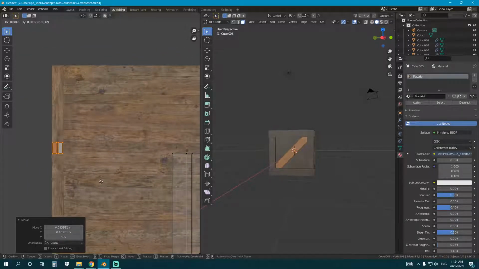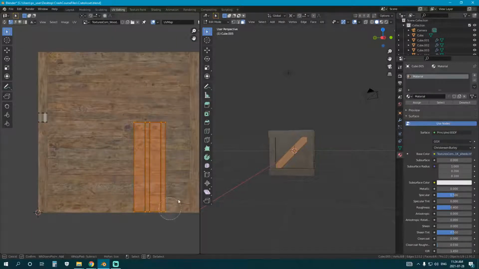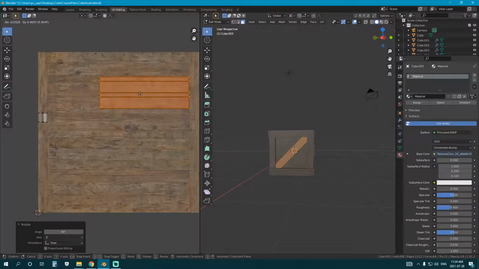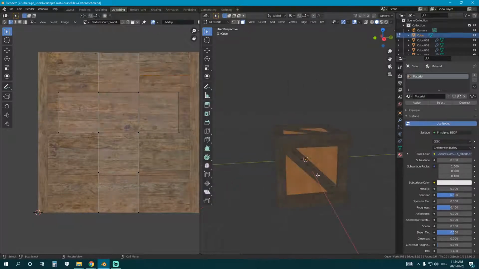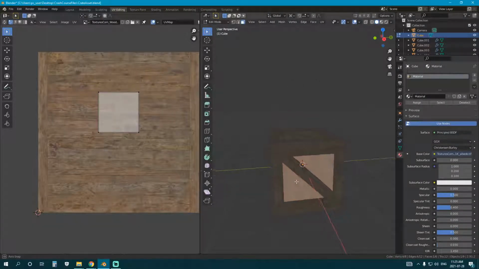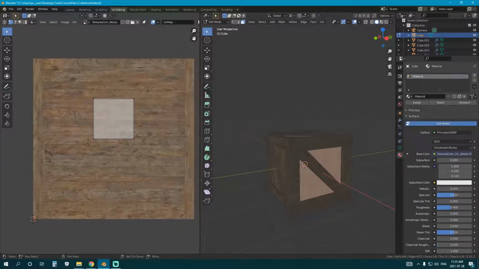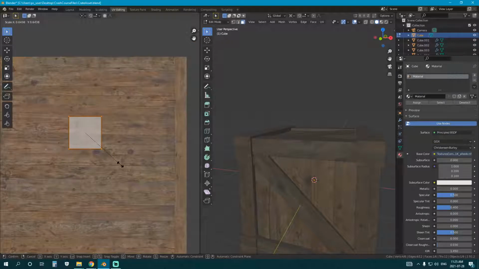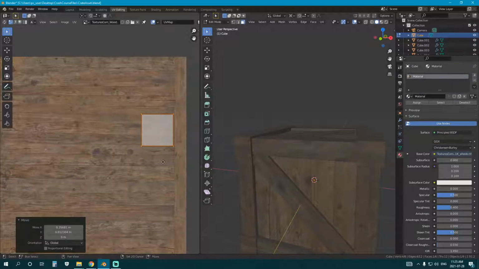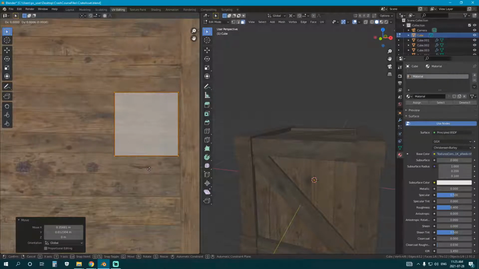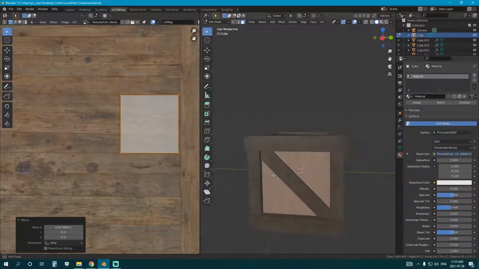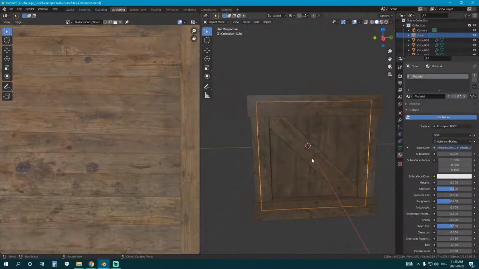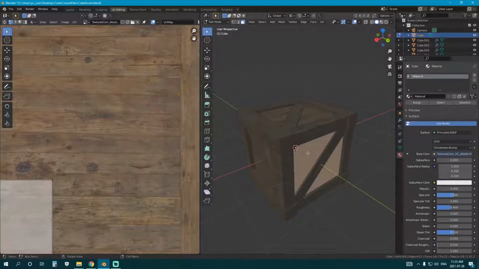Basically continue what I'm doing here on each one without applying the modifiers yet, just because it makes it a lot easier. Alrighty. Good. Okay, so we can click our cube now. We can just select one single face, and I can choose how many planks are on one face. I think 3 is good enough because we don't want too many objects popping out in the game world. So what I'm going to do is cut these up afterwards. So we have 3. 1, 2, 3. That's brilliant. Take this one.